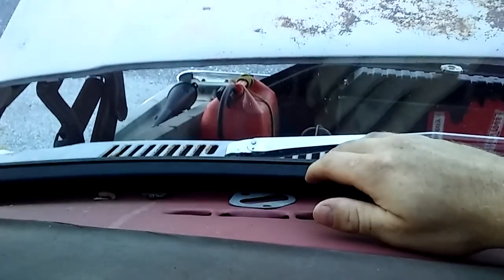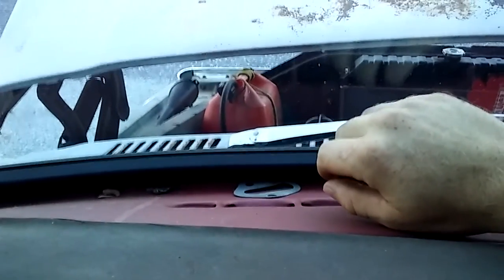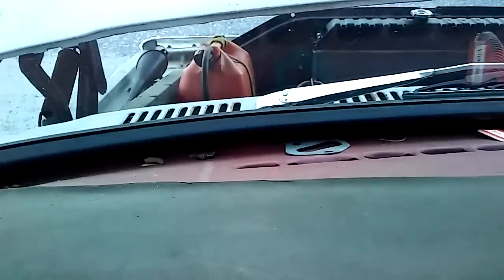I think all was wrong with it is it had a bunch of dirt and crap in that squirrel cage on that blower motor down on the heater, and I've done running a little bit, and I think it's blowed all that crap out. So hopefully it's fixed it. And I took and washed this truck the other weekend, and I went down in the cowl down in here and I washed, I mean, it was a whole pile of dirt and everything else all down through there on the outside there. I washed all that stuff out. So hopefully that cleared it out. But our defrost is working good.